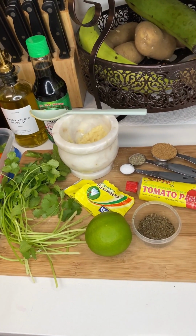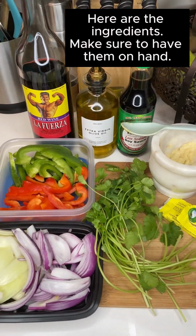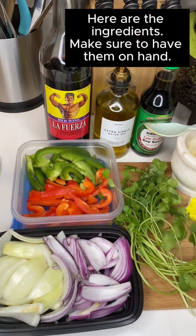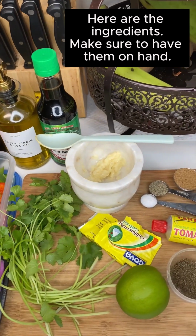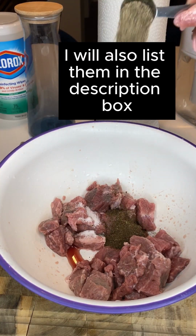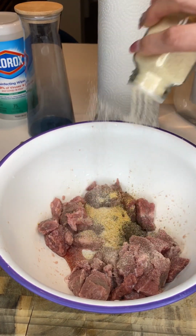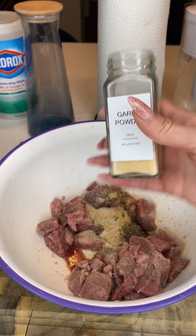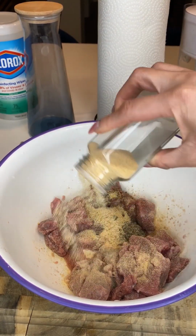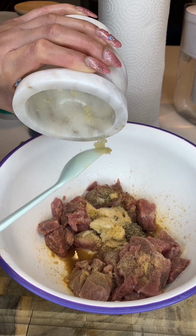We always start by washing our meat thoroughly with lemon juice, bitter orange, white vinegar or apple cider vinegar, and also salt. Once the meat is cleaned, season well with salt, oregano, chicken bouillon, onion powder, garlic powder, crushed garlic paste, soy sauce, lime juice, then give it a good mix. You can use your hands or a spoon.